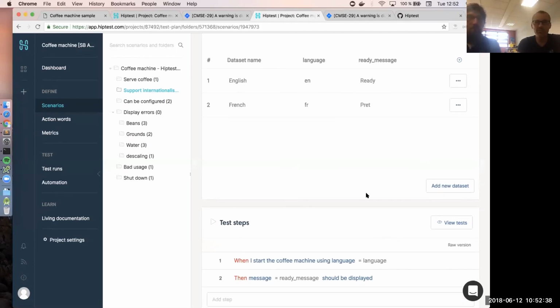We have another question, Vincent, that is related to the automation part. So when we generate the action word list, it's all in one file, but of course for huge projects like Hiptest, by the way, it can be hard to manage. So is it possible to split the file into multiple ones? Yeah, so that will mainly depend on the language you use. For example, with let's say flexible languages such as Python, Ruby, JavaScript, which supports multiple inheritance, mixins, and things like that, it's fairly easy to do it.